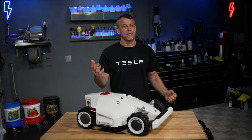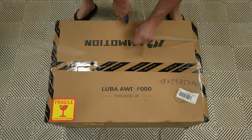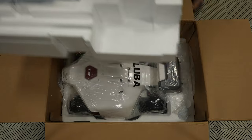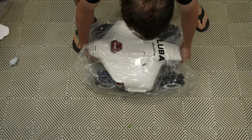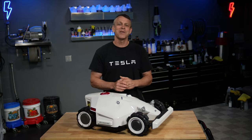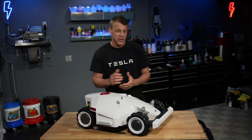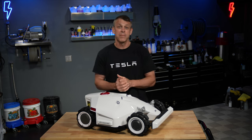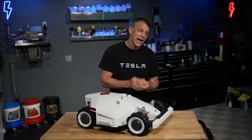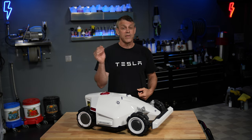I have a really neat addition to my garage and my tools — check this out. Welcome back to the channel. On today's episode we're going to be taking a look at an AI robotic lawnmower. In this day and age, everything is automated, just like the Tesla. This reminds me a lot of the Tesla actually, but I searched high and low, looked at every single one on the market, and this one is the coolest by far — that's why I got it.